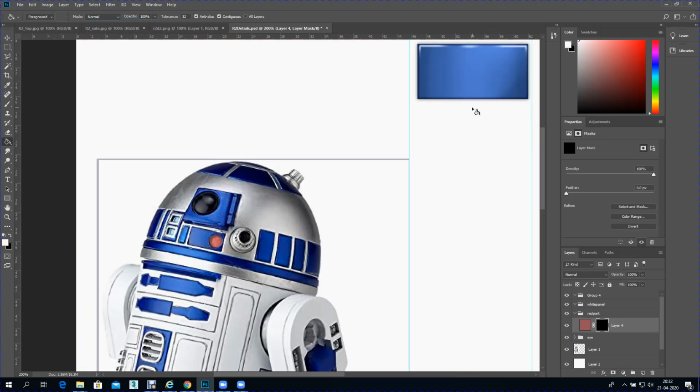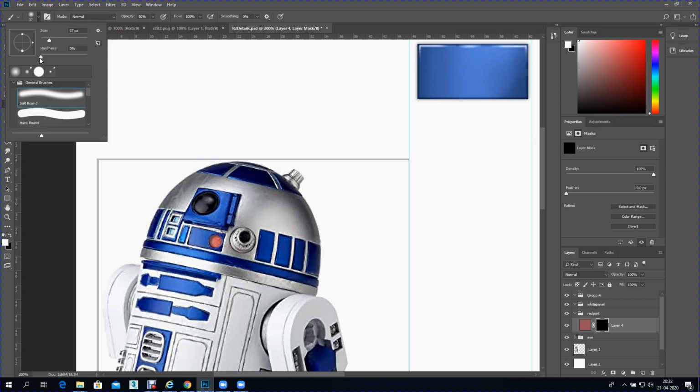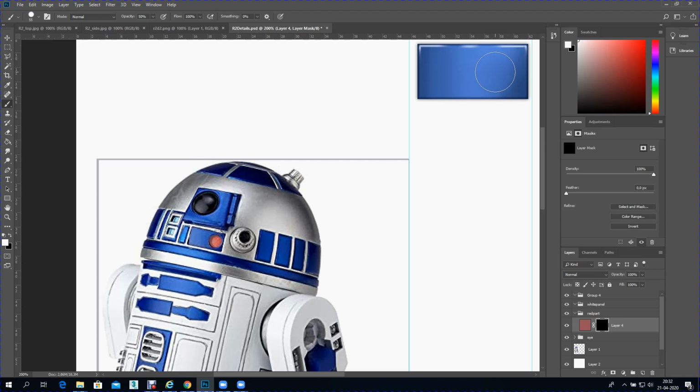So now that I have that, I'm going to create the first basis of that color to create that little panel. I'm going to take the brush, turn up the hardness to 100%, and increase the size to something a little more fitting. So that's kind of the eye shot distance of how it looks. I'll probably click on 100% when I paint so I can do it in its entirety this time, but it should be good now.